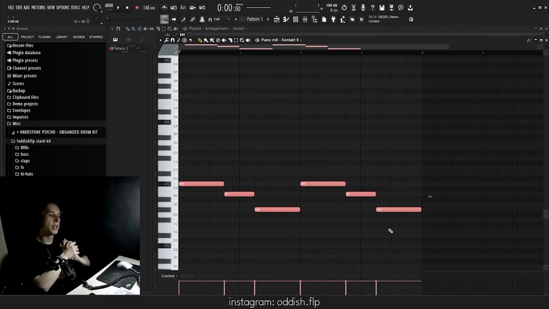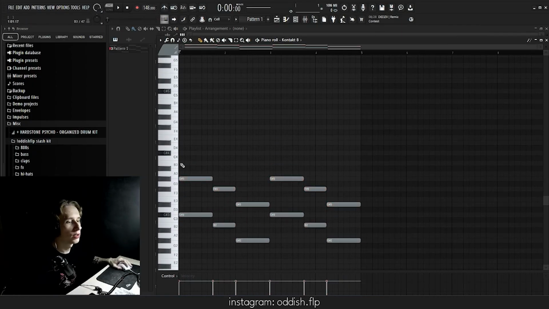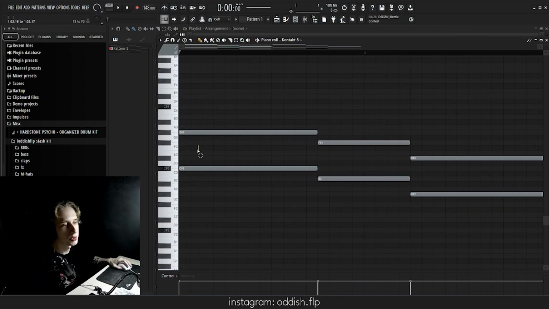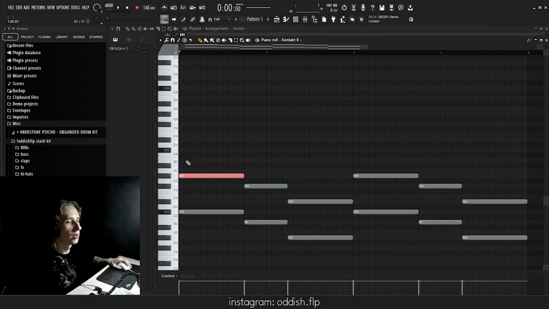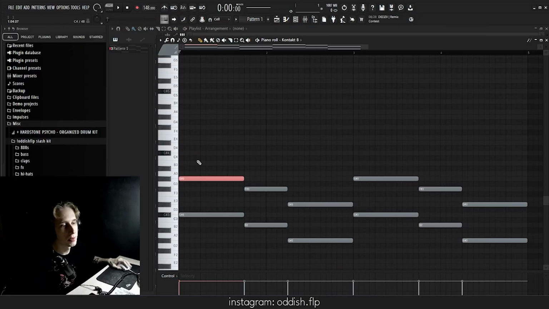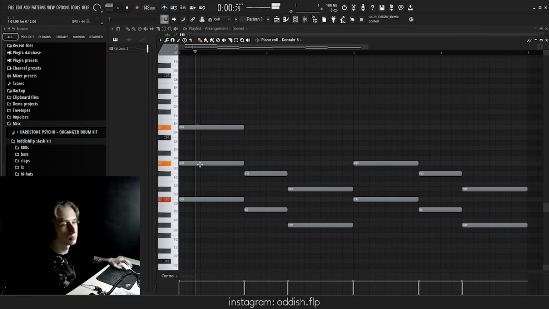So when we have the bass notes of our melody, we can now play some chords. For the dark beats, for the dark melodies, I really like to skip the second note of the chord and put the third. And then we can just put something up. We can repeat the first note. We can put something like that, for example. So we just gotta trust the process, trust our ears, and we will see what's going on.